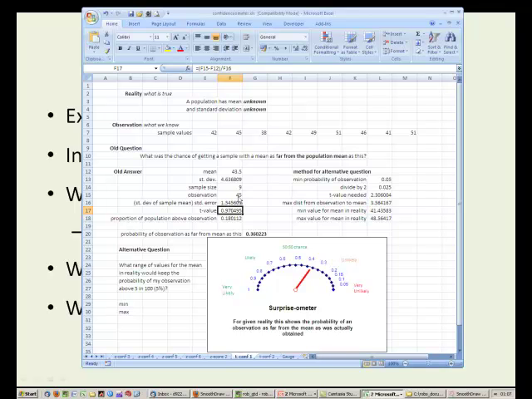But if you follow the technical details, that's great. If you don't follow the technical details, you just need to keep your eye on the surprisometer and the thing that it's showing you, which is this probability value. This is telling us that if the mean still is 43.5, then the chance of selecting 9 people at random and getting a mean from those 9 as far away as we did, from here to here, is 36%. So 36%, under half, but it's not particularly surprising.